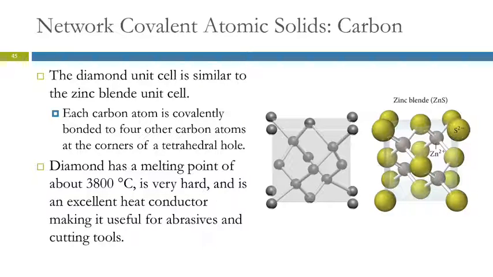Diamonds have high melting points, 3,800 degrees. So like if your house burns down, it may be hard to find, but if you had a diamond ring in there, the diamond would be just fine. It would come through a house fire, no problem. Diamonds conduct heat very well, which makes them useful for abrasives and cutting tools. So if you're trying to grind something smooth or you're trying to cut through something, you want something that's going to be able to withstand the heat generated by all the friction in that. Diamonds can do that because they don't melt, and they can conduct the heat away to other things.